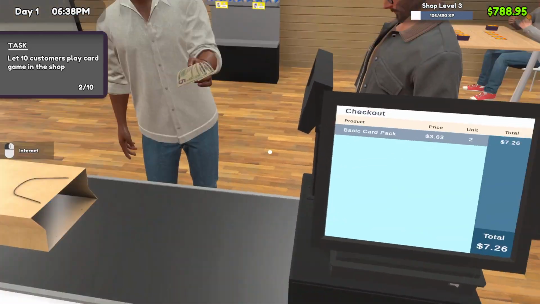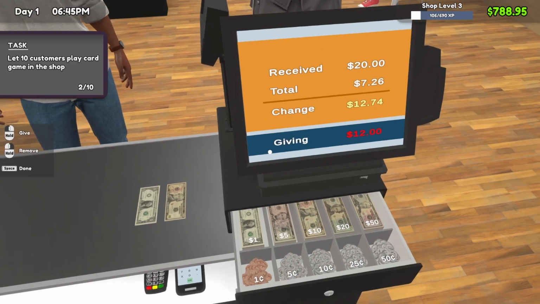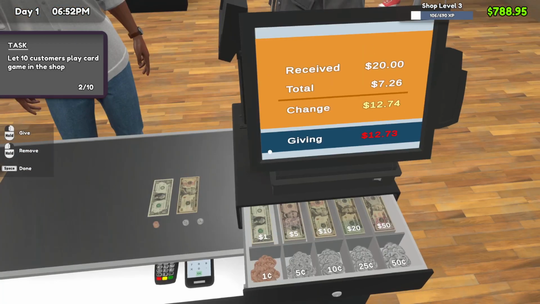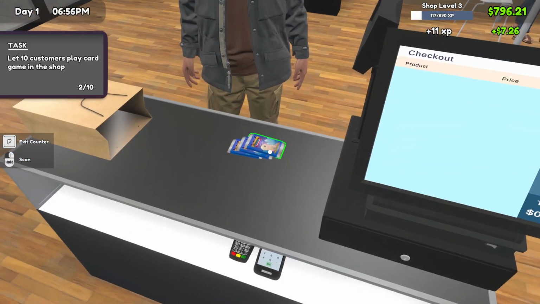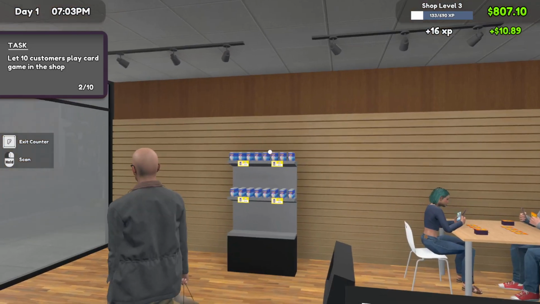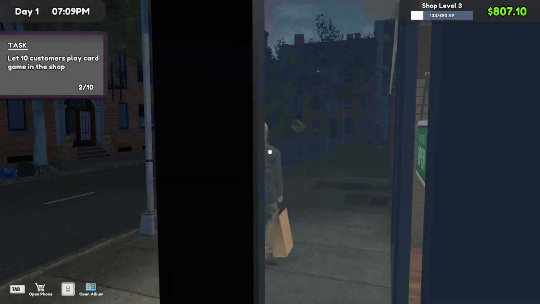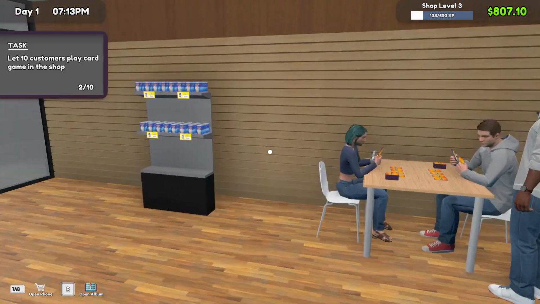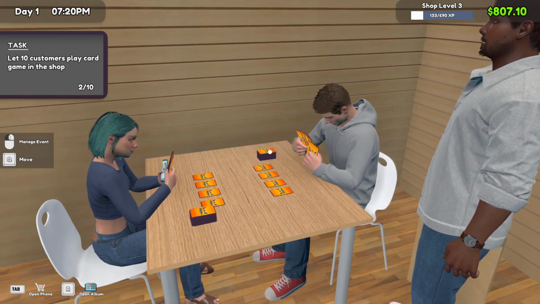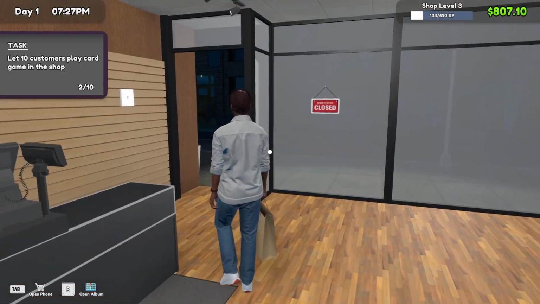I'll take those. Thank you, sir. Welcome. 7.26. Thank you. 2, 1, 2. 89. Great day, sir. Oh, that's Walter White. Hey, bro. Don't be bringing that blue stuff in here. Who's winning over here? Let's see. Hi, sir.